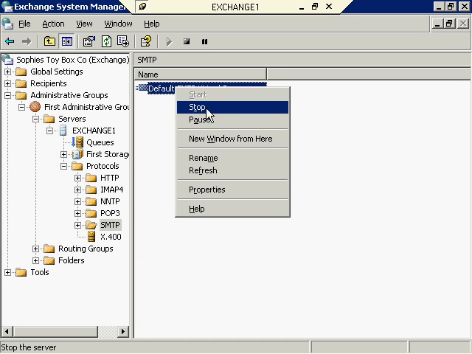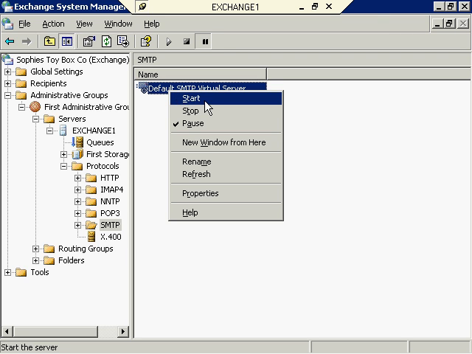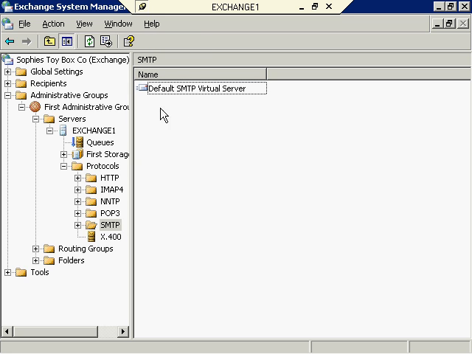Okay, so one thing you should be aware of that you can do right off the bat is stop and restart this service, either using these buttons up here or by right-clicking it. Okay, and you can stop the service altogether, or you can pause it. The only difference here being that if you pause the service, okay, we're going to pause it right now, and that's what this indicates here, this service will not disconnect people who are currently using it. So if you're sending an email right now, let's say you're sending a mass email out to 100 people, your connection is still going to remain, and you'll be able to send that email. Any new connections that are attempted, though, will fail, and they won't be able to connect until you restart the service. Okay, so I'm going to go ahead and click Start here and have this SMTP virtual server up and running again.